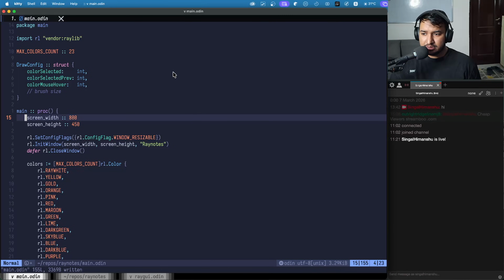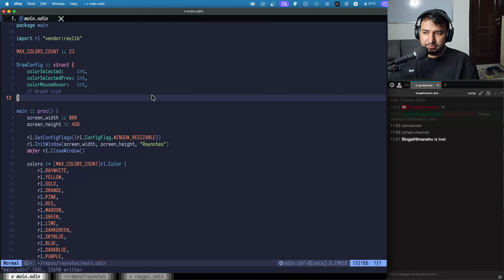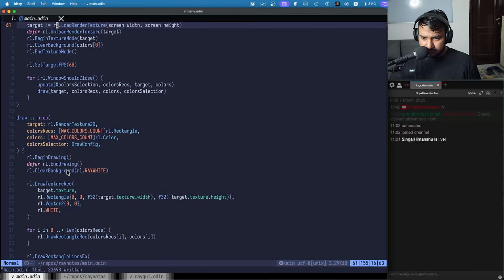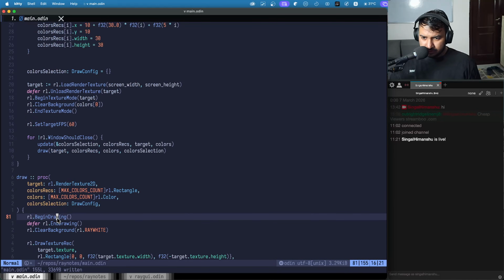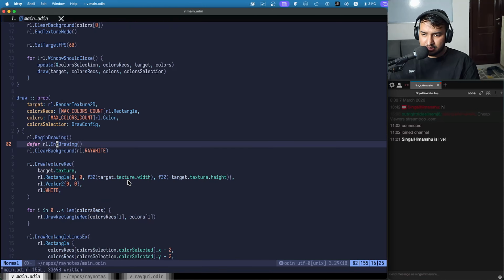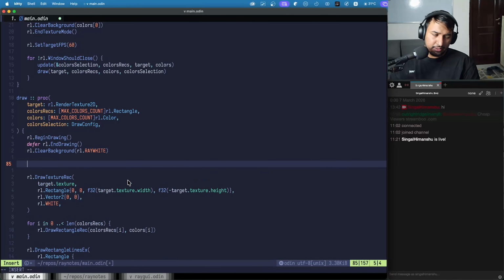Okay, so what we can get started with is, let's see. Right, so we are drawing a bunch of different stuff. When we are doing rl.BeginDrawing, here we clear the background, and I think we can start by drawing stuff here.